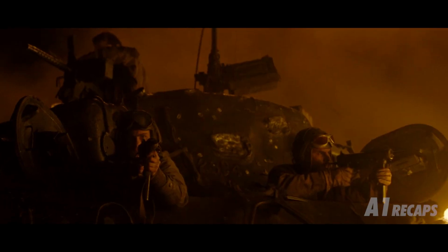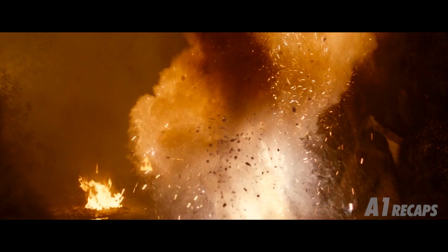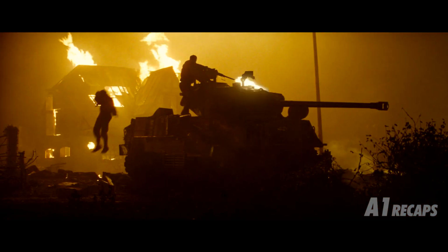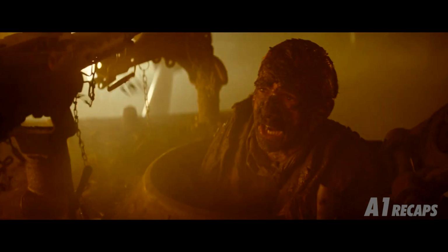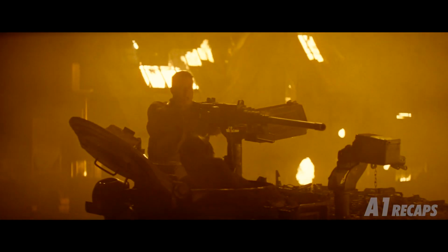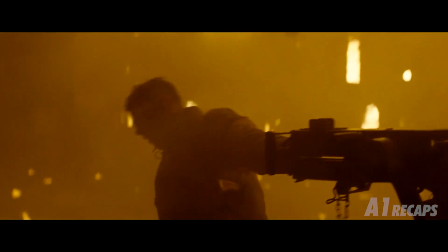Even though the team puts up a good fight, Grady is killed when a German soldier shoots Fury with a portable missile launcher. Soon, Gordo is shot as he tries to throw a grenade at the enemies and falls back into the tank with the bomb. Before the bomb detonates, Gordo jumps on it in order to save the others. Next, Boyd is shot by a sniper who has approached the tank and dies instantly. Finally, Don is shot as well and he retreats back in the tank as more Germans are approaching them.